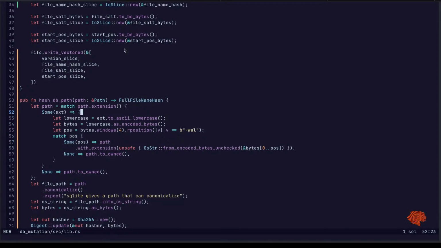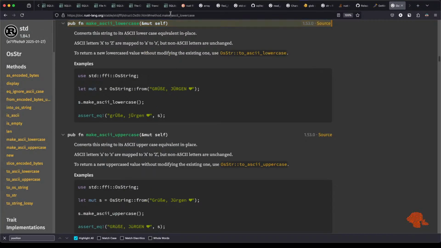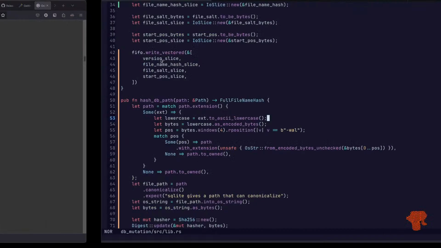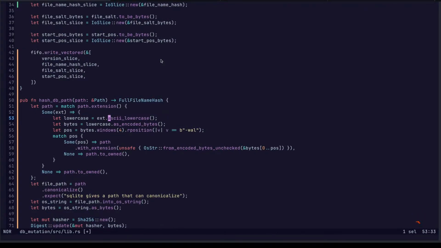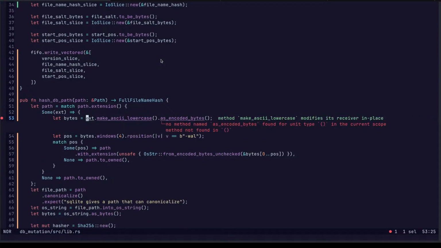Doesn't really matter, actually. We could do make ASCII lowercase. That'll mutate self. Oh, it doesn't return itself.